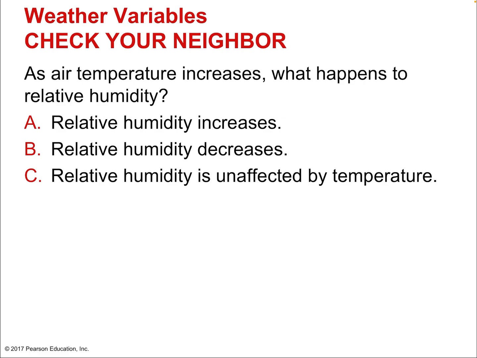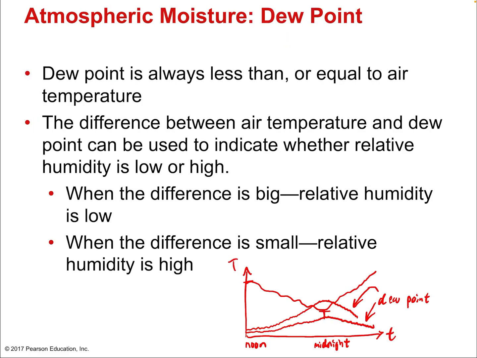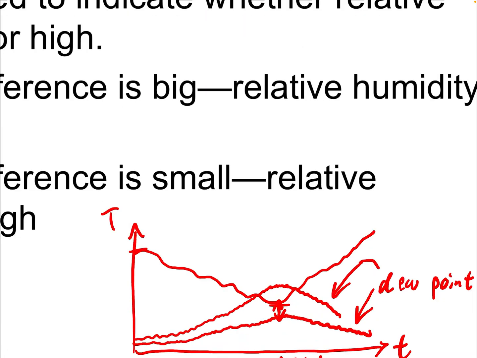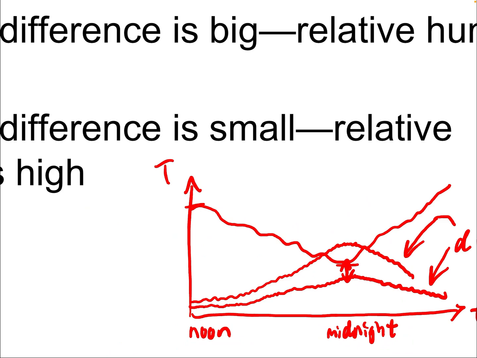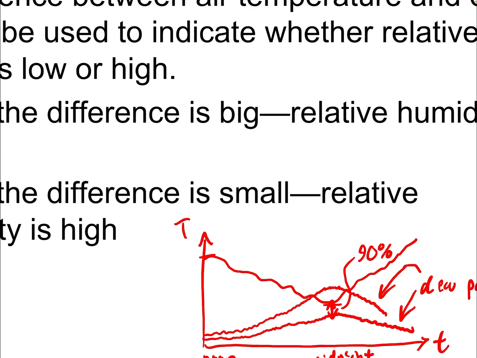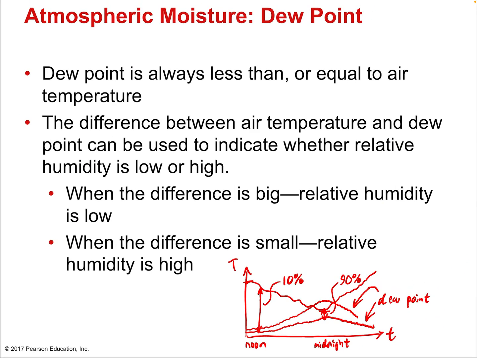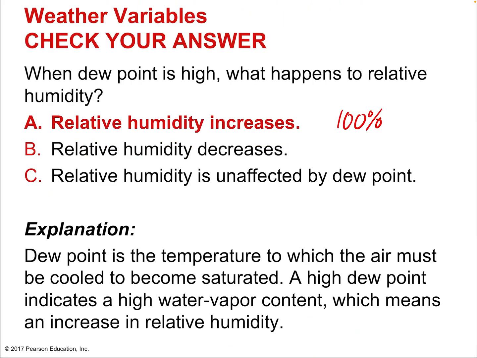If these two graphs are very close together, right? If we zoom in on this a bit, well, maybe they got close enough together that the relative humidity got to 90%, okay? It got really close to having condensation, having dew, right? So the closer they are, whereas they're far apart here, well, here the relative humidity might only be 10% because they're so far apart, okay? So relative humidity decreases as the dew point goes up, okay?